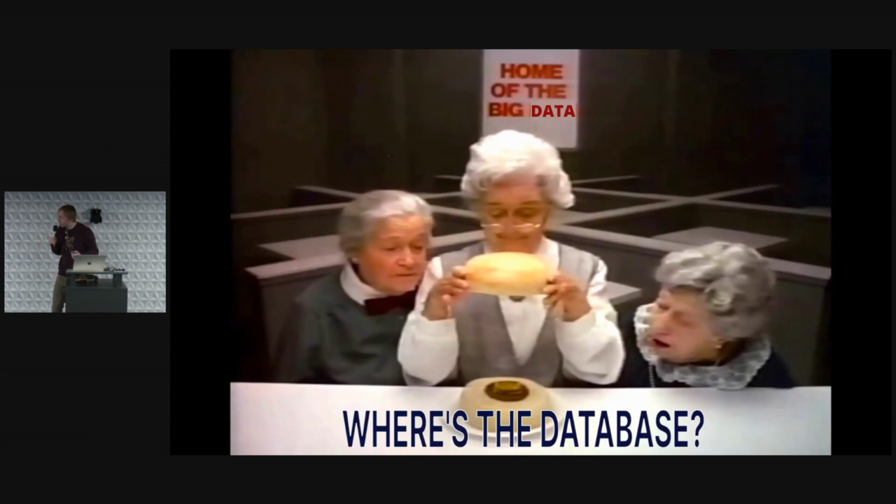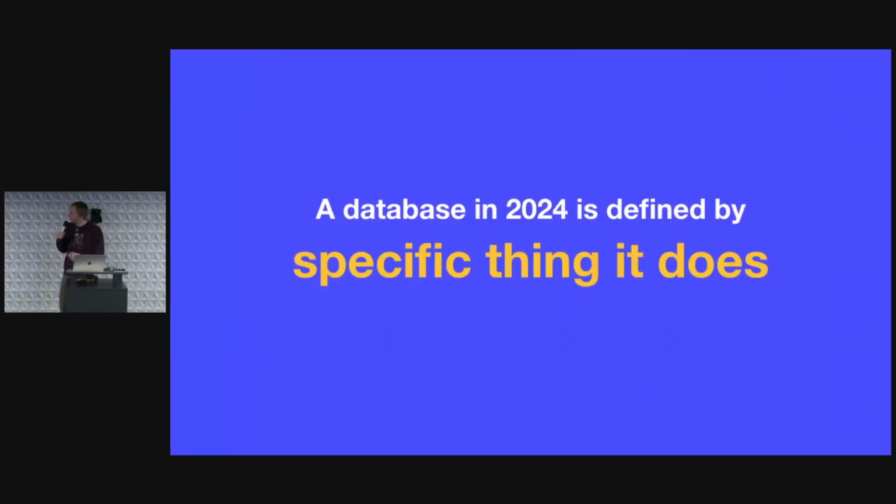So I think there's a couple ways you can answer this question. I have no answer to this question, by the way. The title of this talk has a question mark at the end because I don't know. But I think there's a couple ways you can think about it. And so one is to define it by a specific thing it does. When we say a database, we may mean a very specific thing.